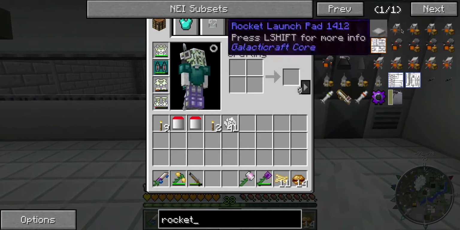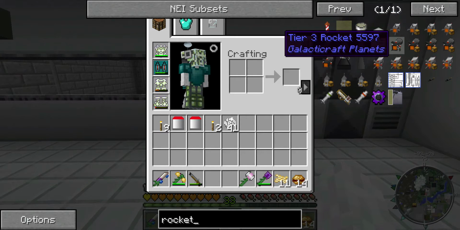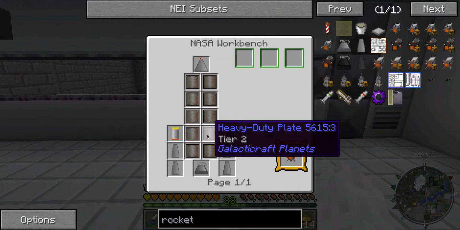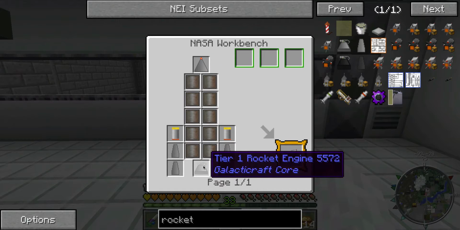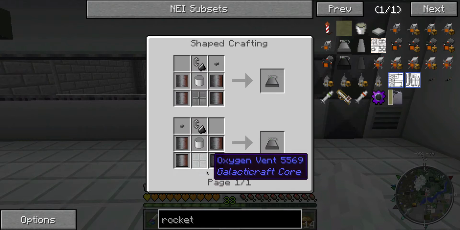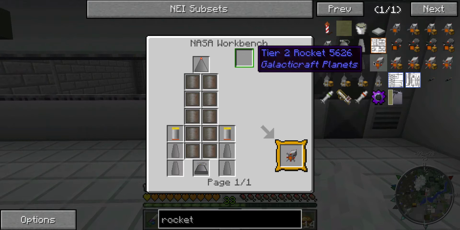Now we're not going to do this today because we obviously don't have enough time. Tier 3 rocket, tier 2 rocket. So just the basic one. So we're going to need a lot of heavy-duty plates and rocket fins and boosters and nose cones and rocket engines. Only tier 1 rocket engine, which requires a bunch of things, but I think we're in a good shape to get this together.